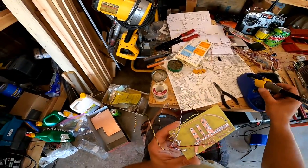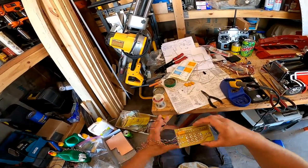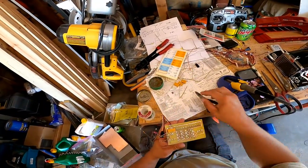Boom. First component installed. Boy, this is exciting. So I'm gonna do that with the rest of them now.